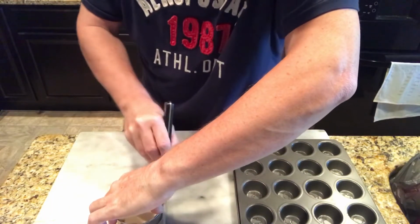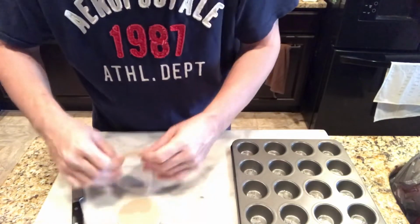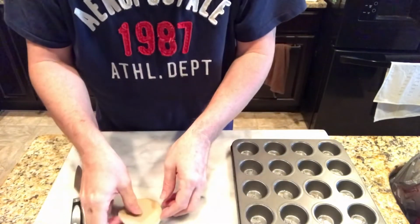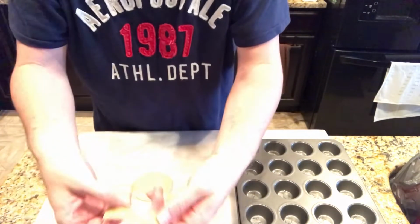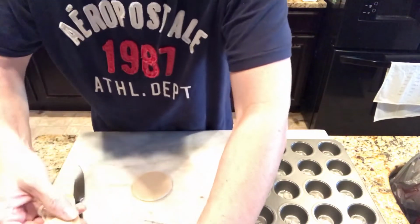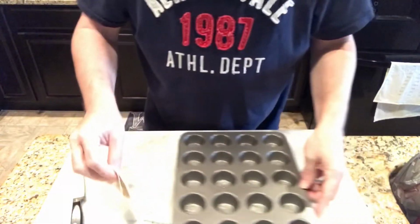Now, one thing you can do also is save all the scrap pieces. You can put them in soups, or possibly even fry them up and put some cinnamon sugar on them for a little snack. So we'll start with these here.